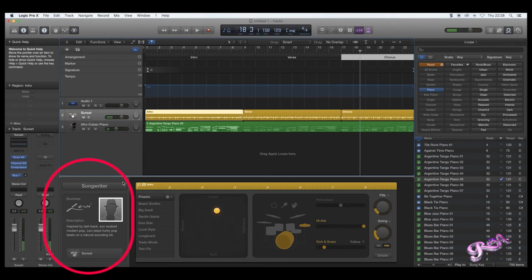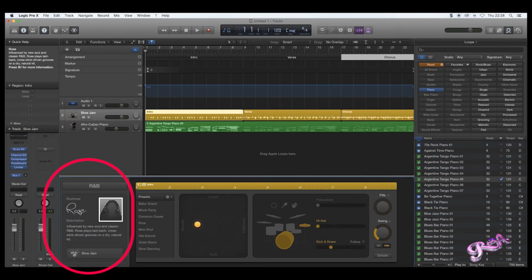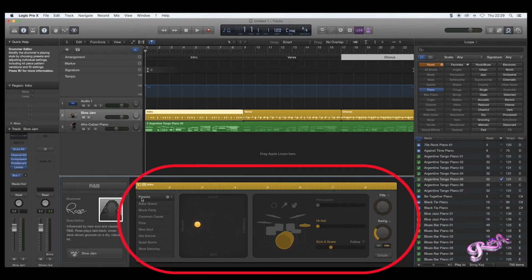Again, I'm not really happy about that song. So let's look for someone else. So I'm going to go into R&B and see what Rose has to offer. So this is Rose. Now, before I start playing how Rose sound will fit in with this melody, I just want to take you down to the section called presets. So below here is all the different sounds that Rose can play. So although right now she's on slow jam R&B, let's now just play that bit of it.